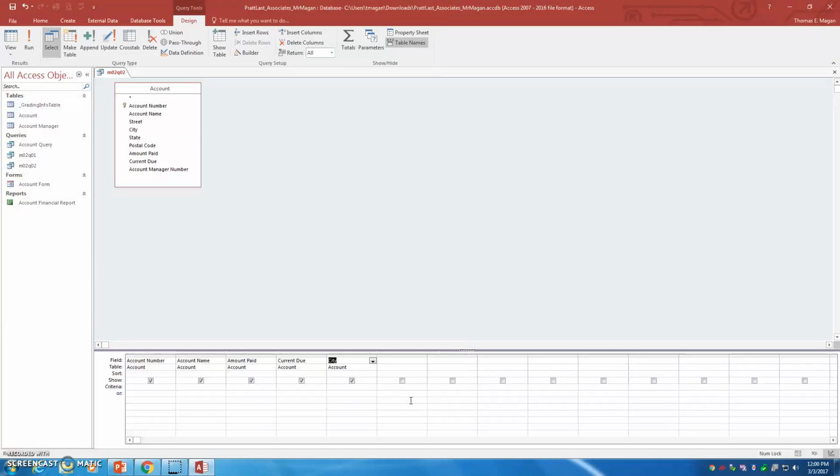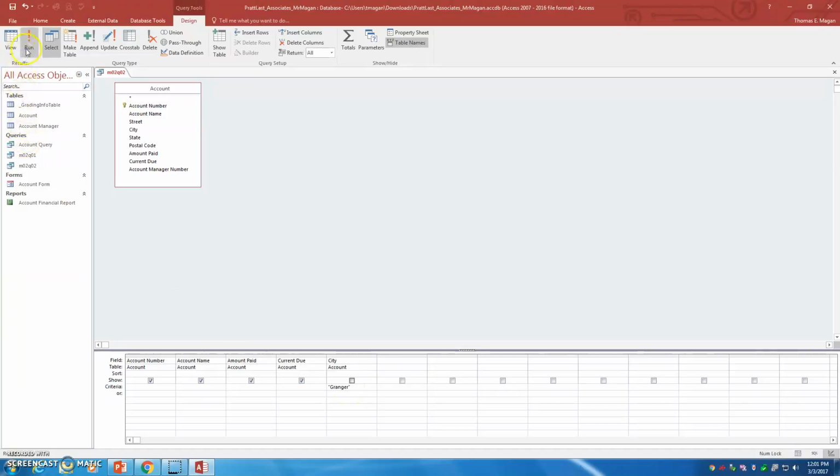And what we want to do is, in the criteria, we're going to type in one of the cities in our table, Granger. Okay, but see this checkbox right here that says show? I'm going to take the check mark out. Okay, so it's still going to include the city field when searching. It's only going to search for records within the city field that have Granger as the answer, but the actual word Granger is not going to show up.